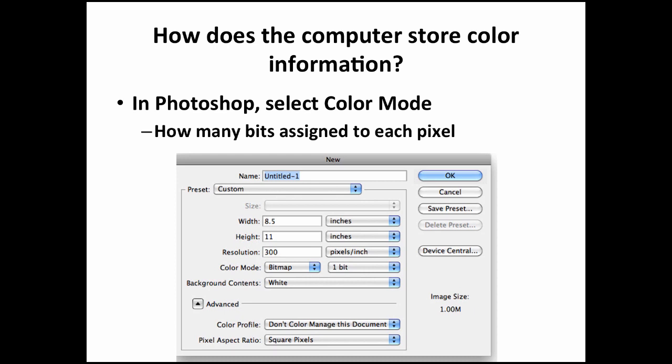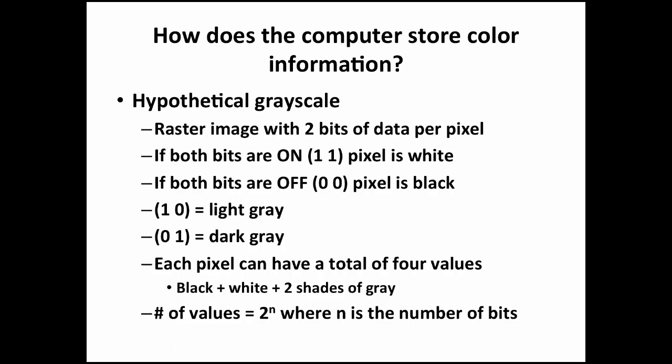There are several other color modes that you could choose. One of these would be grayscale. A grayscale is an image that includes white and black, as well as some intermediate shades of gray. In order to create those intermediate shades of gray, the image has to assign additional bits of data to remember the value of each pixel. Let's consider a hypothetical grayscale image. I say hypothetical because this is not something that you would ever find in any graphics software, but I'm just offering this as an example to help you understand how this works.